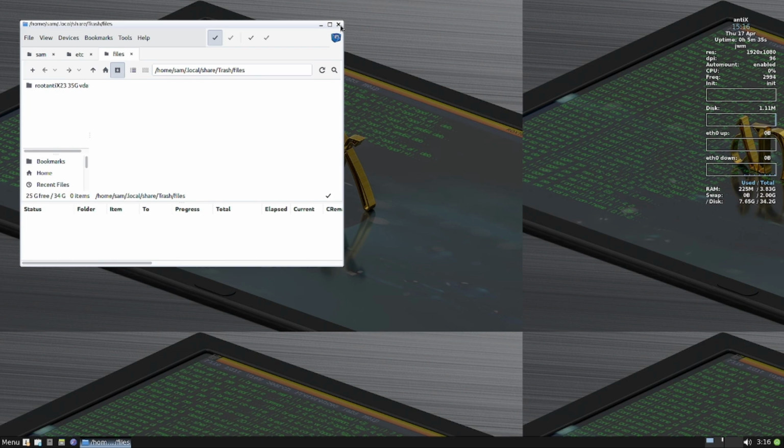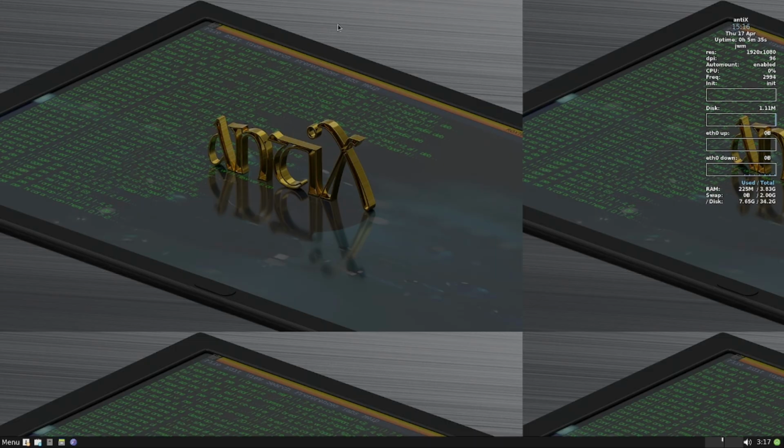It's very fast, very light, and a very unique way of doing things as compared to traditional file managers, for example Nemo or Nautilus. This works very differently, so you will have to get used to it. When you start, you will find it a little bit cumbersome and difficult, but within a week or two you will become master of this file manager.